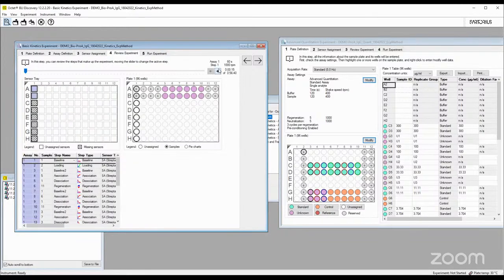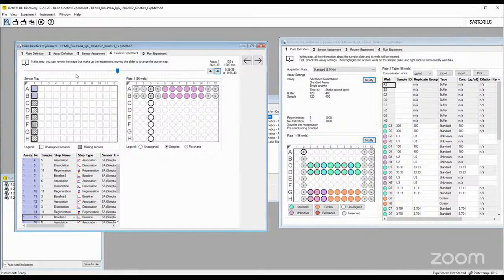And then we have this beautiful step of doing the review of how the experiment will look. So if any step we missed out, we can cross check, and then obviously we can run. So what on the left we have shown is the kinetics. On the right, we can also do quantification, which is much simpler, where we have different concentrations and just like that. So this is a much simpler, similar kind of setup. Let me show how the results look.